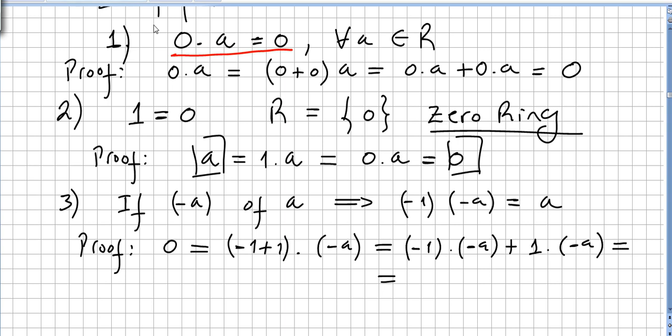Well, this concludes the proof, right? Because all this is 0. So we have here A equal to minus A, so this minus 1 times minus A will be equal to A. And that's what we wanted to prove, that minus 1 times minus A is equal to A. So this is the third property.